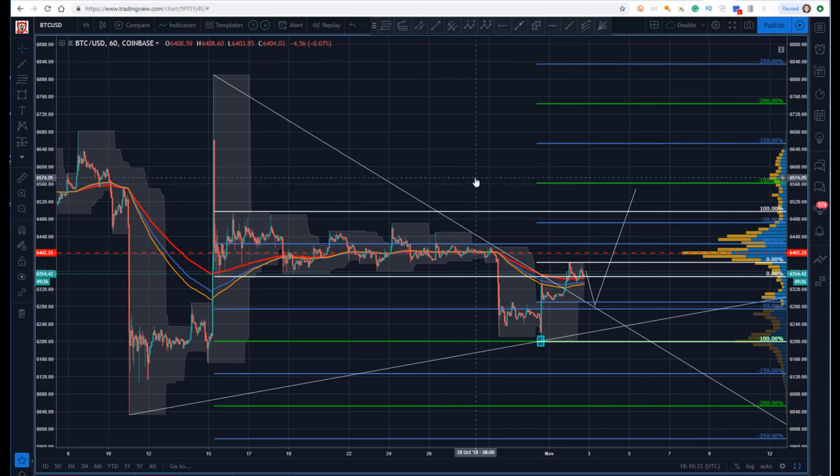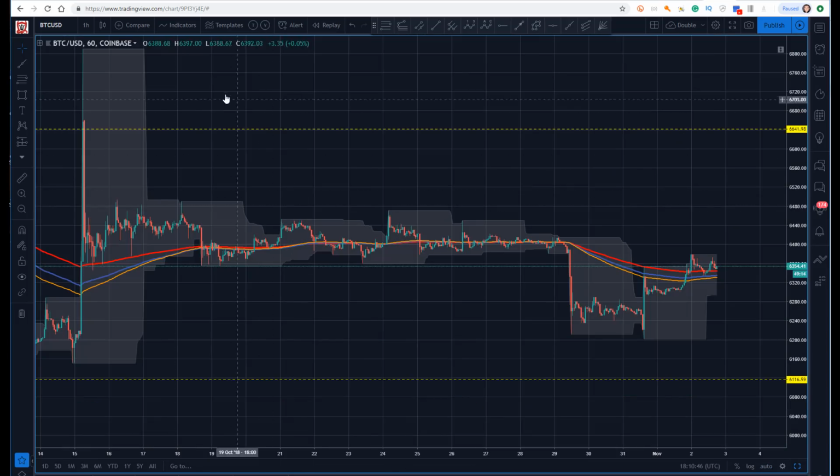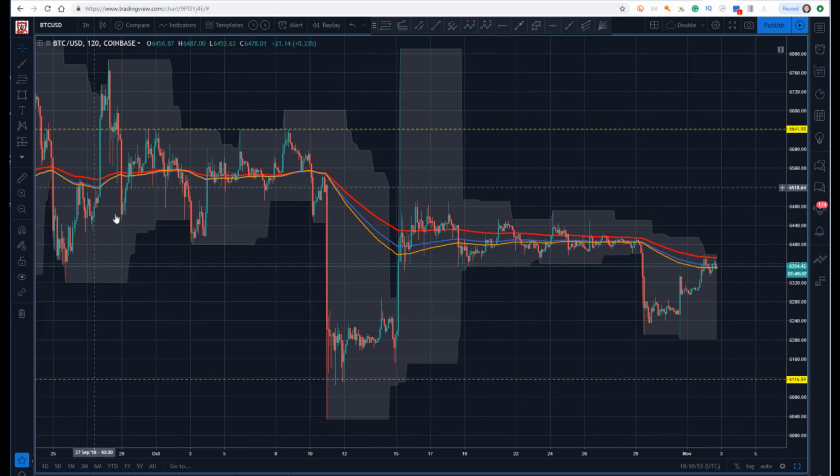Now, just before we wrap here, since we've looked at the downside and the bias to the short side with Gann angles that are sloping down, let's look at the upside, right? So if we come back here, I've got the same thing here. This is the 60-minute on coin, exact same chart. All right, so actually I'm going to pull out to a 2-hour here. We can see this a little bit better.